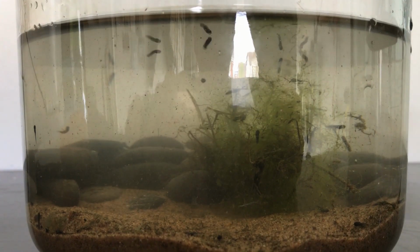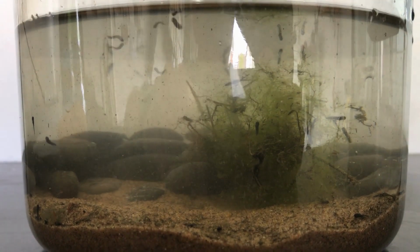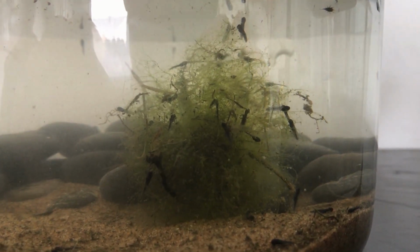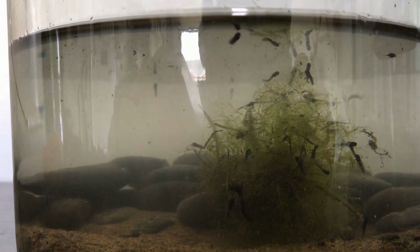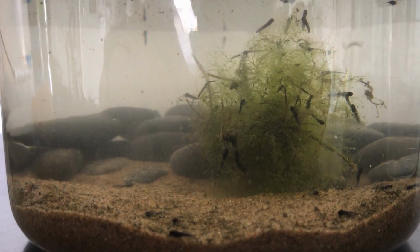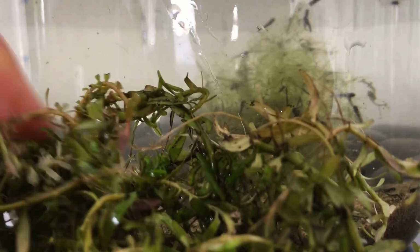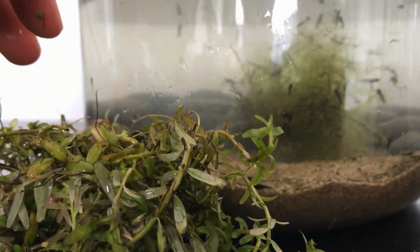Wow, I just dumped them in there and they're going crazy. There's so many. It looks like a lot of them are attached to the moss. And some of them are swimming around, some of them are attached to the glass. But I had this floating plant that I got from somebody of mine who had an aquarium, it grew too big. So I took a piece out of it, and I think I'm gonna set it in there just so they have something to swim around in.